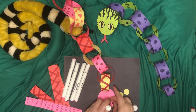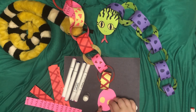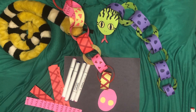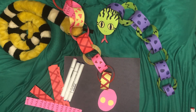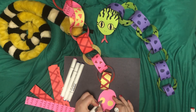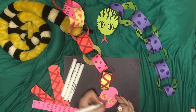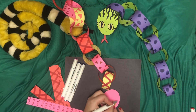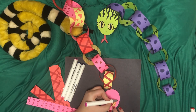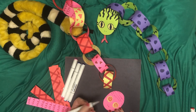I think right about there would look nice — stick them on. And again, this is another great time for customization. If you want to give it a funny expression, if you want to give it multiple eyes, one eye, whatever you want — this is completely up to you. I'm going to finish drawing the pupils on. You know what? I'm going to give them swirl eyes — it just seems like the right thing to do. And then I like to do these little dots for the snake nose. You don't have to, but you can. And then up here is also fun because this is another chance for customization — I'm going to do some lines. I think that looks pretty neat.